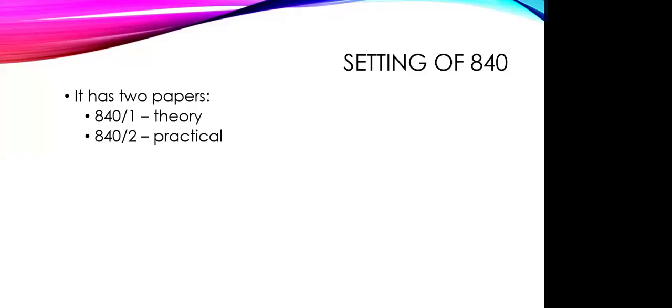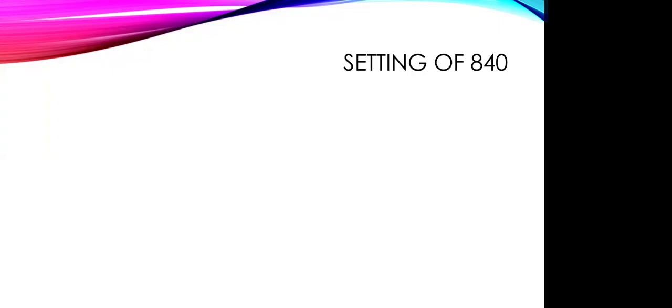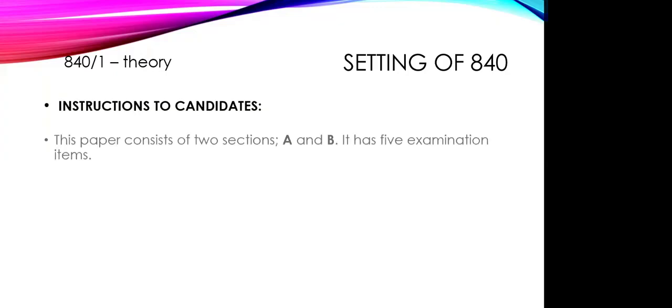After the first hour, it shall be paper 1, and then in the second hour, we shall talk about paper 2 items. We need to know that our paper is code 840. There are 2 papers. Paper 1 is purely theory, and paper 2 is purely practical. Our assessment is always through continuous assessment, where I believe all of you have had activities of integration sent, your project work, and then the final exam. Let's talk about paper 1.